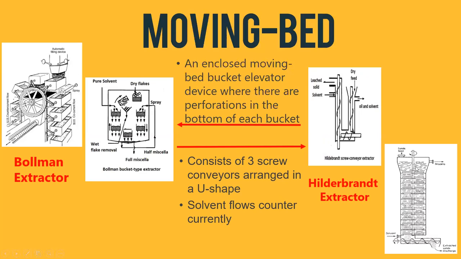So solids are introduced here, the solid feed, and you have the solvent introduced at the bottom. Still, the flow in this equipment is co-current flow, while this one is counter-current flow. The miscella, the term you see here, is a mixture of your solvent with your solute already present in it. Now, these are the two types of equipment under the moving bed category.